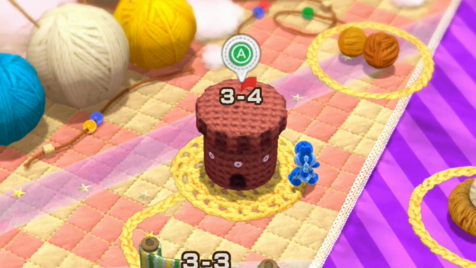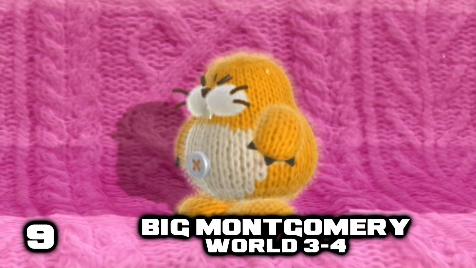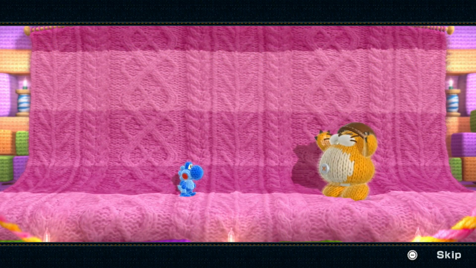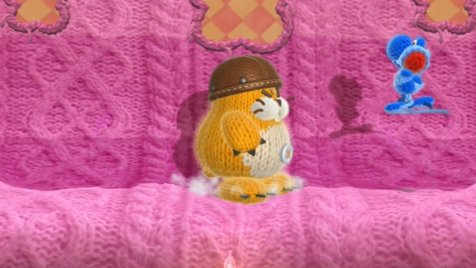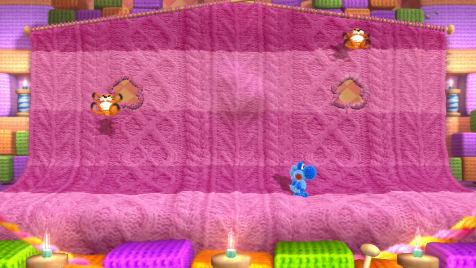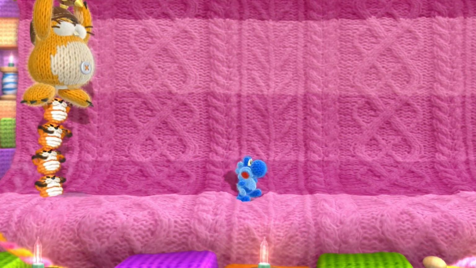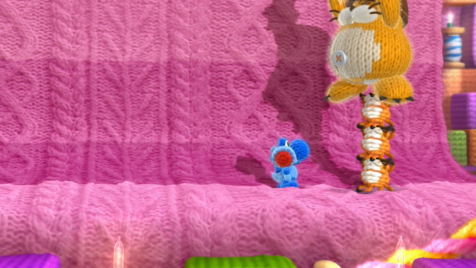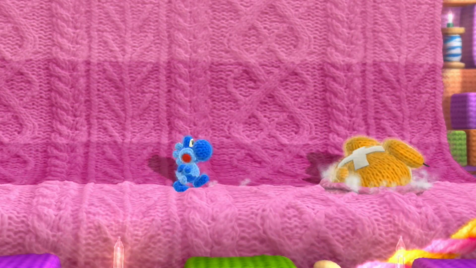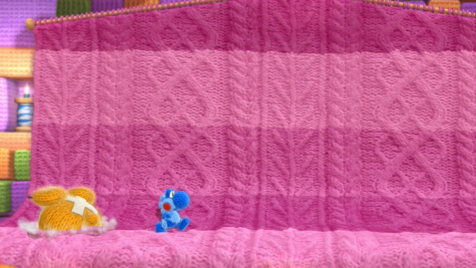In World 3-4, you'll have to fight Big Montgomery a second time, but this time around he came prepared with a protective helmet to avoid you stomping on his head. This big mole dude has new tricks up his sleeve, including bringing some of his mole grunts with him to carry him around. Sadly for Montgomery, these new allies will be his downfall, as you can just eat them up and use them as projectiles to knock him off his big tower.